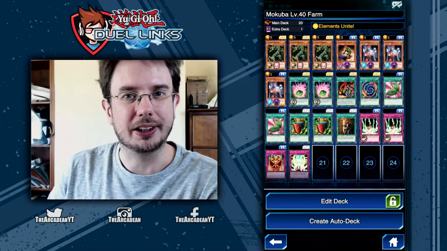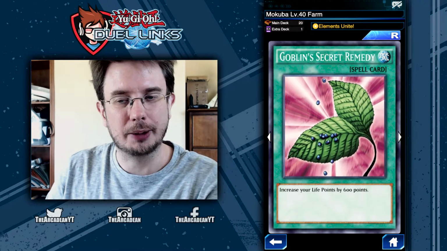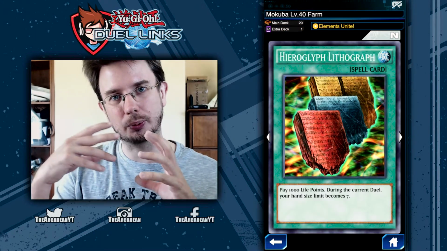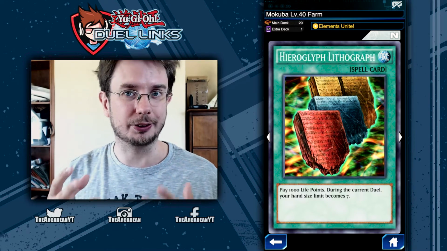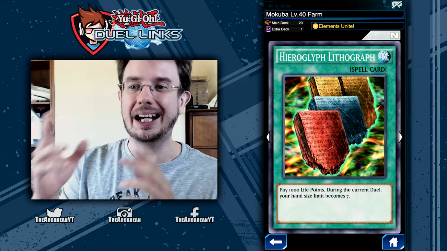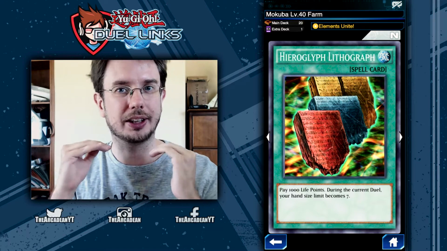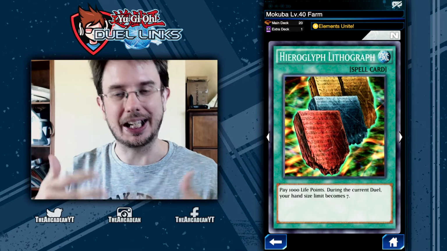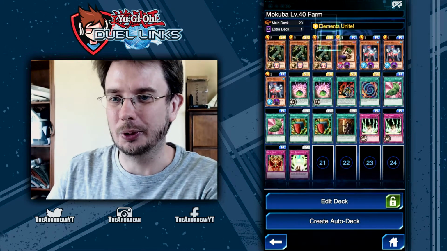That's to make sure that we can get the twin-headed Thunder Dragon out at the very end. And Goblin's Secret Remedy, which we use in conjunction with the Hieroglyph Lithograph. Now, the idea here is that when you use Elements Unite as a skill, you start with only 500 HP. So the Goblin's Secret Remedy bumps you up to 1100 HP, and the Hieroglyph Lithograph will drop you back down again to exactly 100 hit points. And if you finish the match with 100 hit points, you will get a lot more points at the end, which is what we're here for.